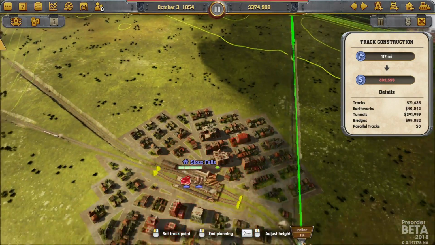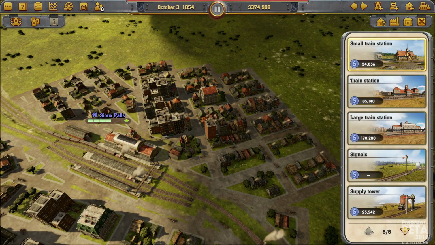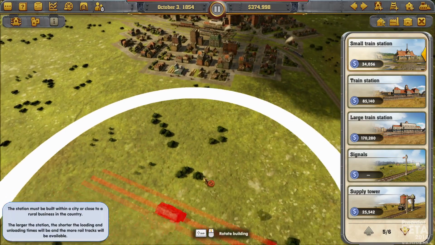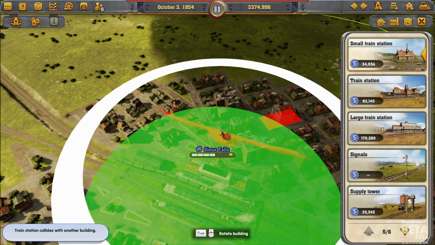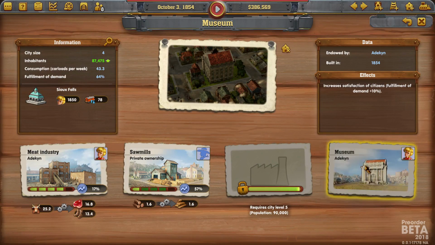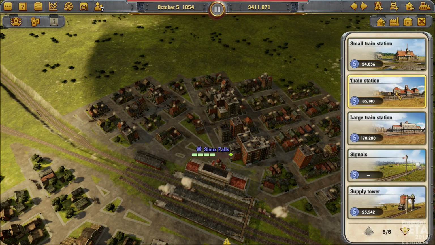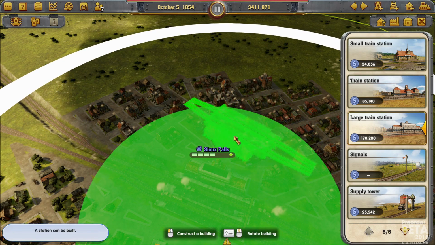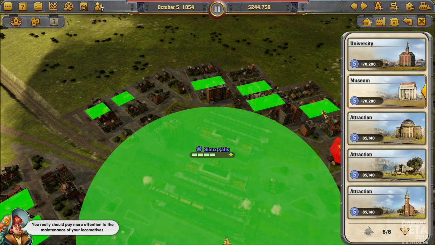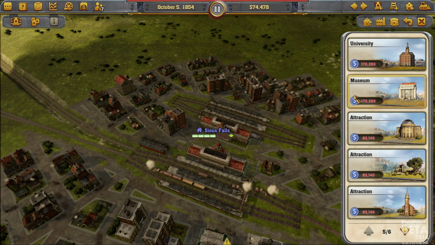Can we? There are 2 stations already. No. That museum is going to have to go for a minute until we can put another train station in there. Then we'll put it back in a better place. That wasn't a better place. Yeah, it'll do.